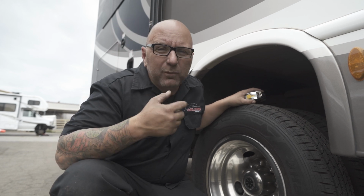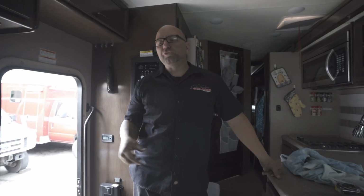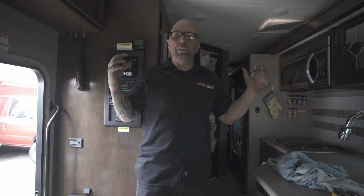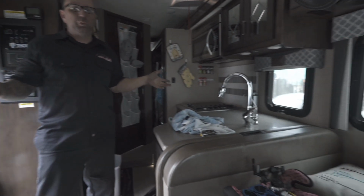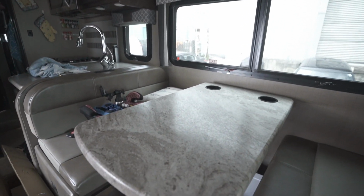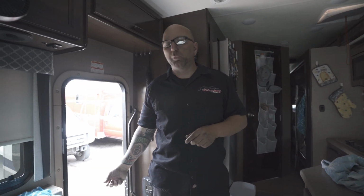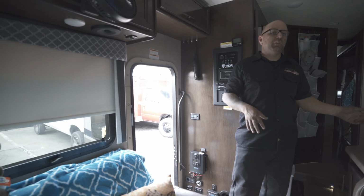So I think we go and check out the inside. You guys want to see this thing? Let's go. So as we jump to the inside of this, you can see that the inside is just as beautiful as the outside, with a lot of room here. And of course this is going to grow dramatically more, but we wanted to show you exactly what it looks like before we put the slide out.